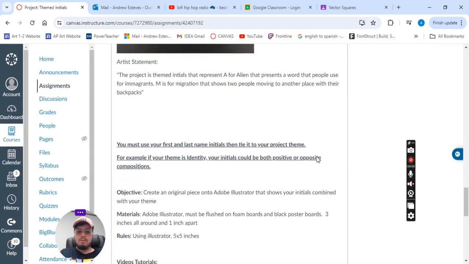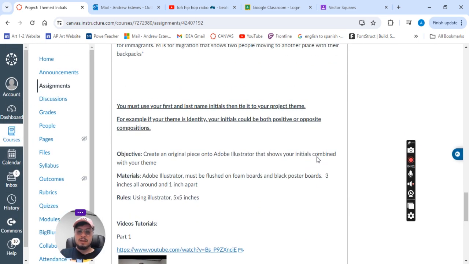All right, yeah. So for this, like I said, your first and last name initials, and then you have to tie it into your theme. So if your theme is identity, your initials could be both positive or opposite compositions. Basically, they could both complement each other, or they could be contrasting. It's kind of up to you.